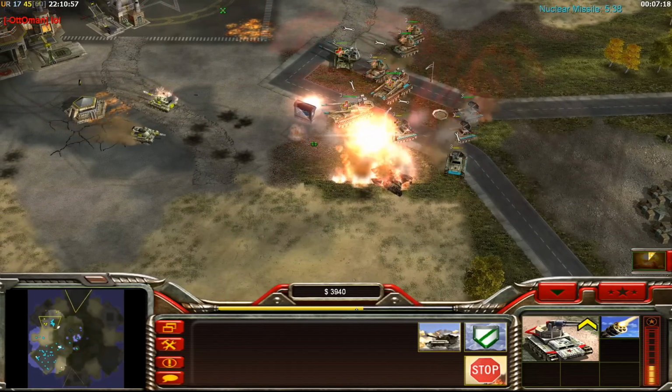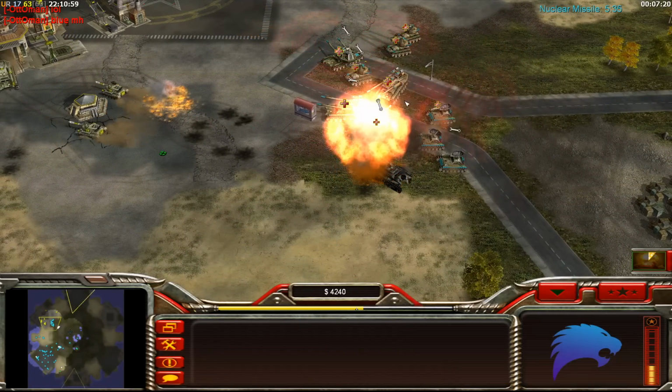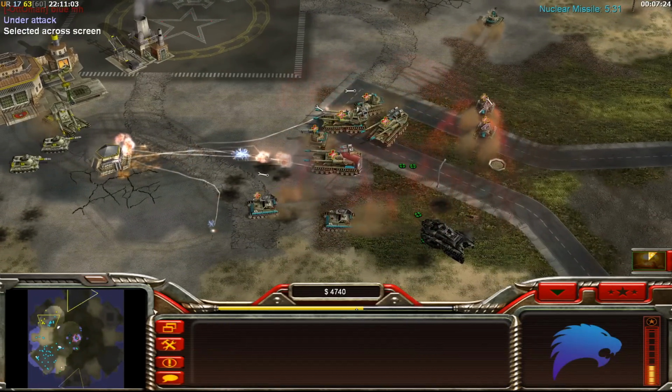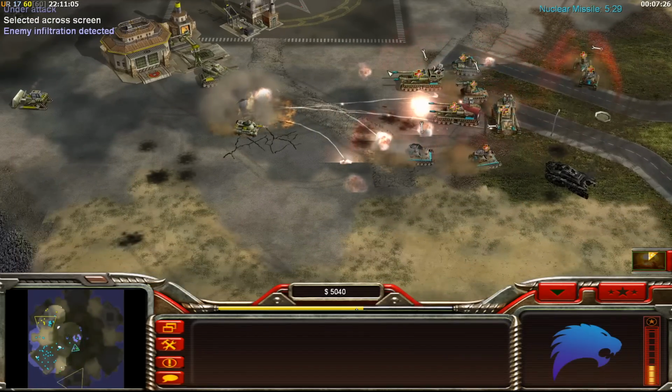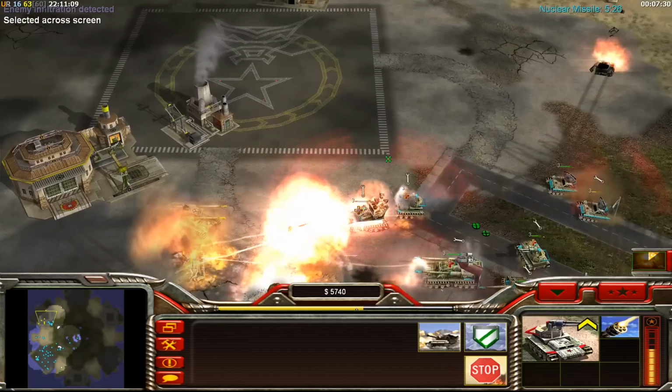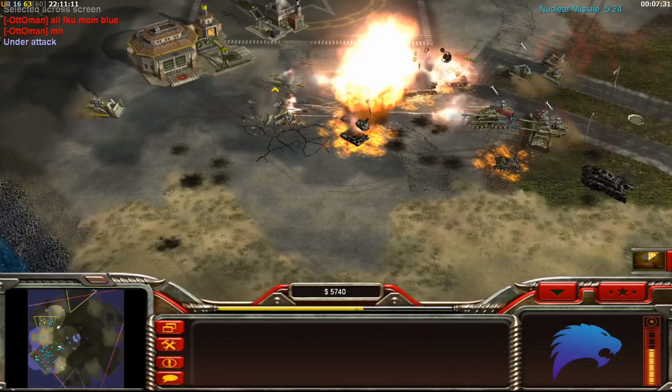Unit lost. Of course. Tank. General, who's blue? They took our building from us. Gun barrel is bending down the line. Okay, here we go.